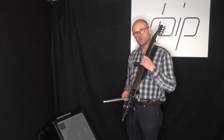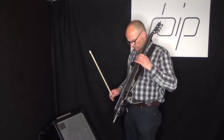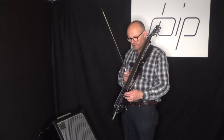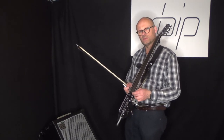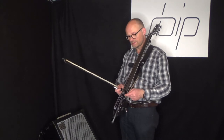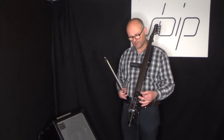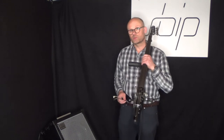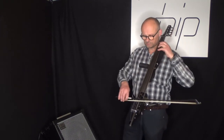With the humbucker, you need to know that there is one more point for cello players. For this I switch to a clean sound. For those who play a lot in very high positions, you may find it negative that the fingerboard is around 40 millimeters shorter than the standard cello, or the standard sbip-cello. This way I need space for the second pickup, and that's why the fingerboard is a little shorter. This is what you should keep in mind. It is sometimes a problem for very professional players.